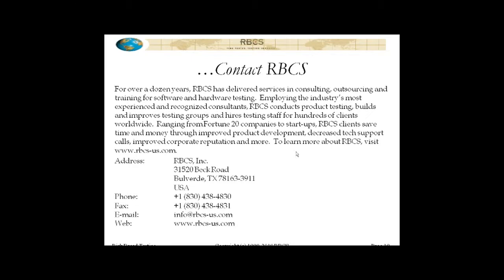Now, are there specific cases where I can imagine not using risk-based testing? Yeah, absolutely. I mean, in our Sri Lankan operation, Software Test Works, we do outsource testing, right? And in some cases, the client is going to say, look, what we want you to do is test these things. They're going to tell us exactly what to test. That's called a directed testing strategy, by the way. You're following a directed testing strategy when you're counting on someone else to tell you what to test. And that happens in outsourced testing not infrequently.